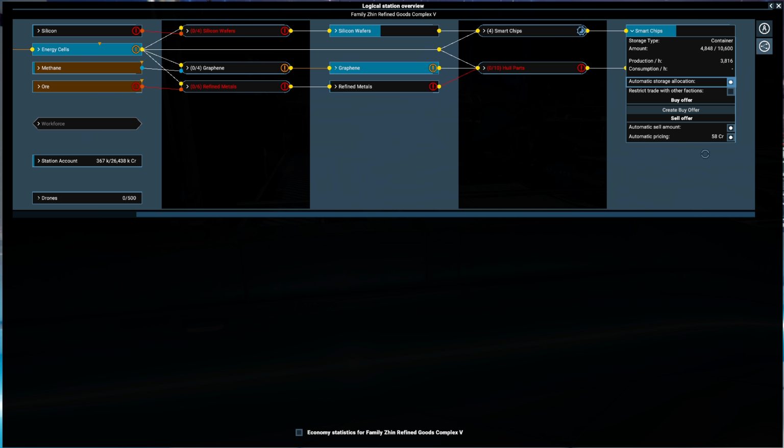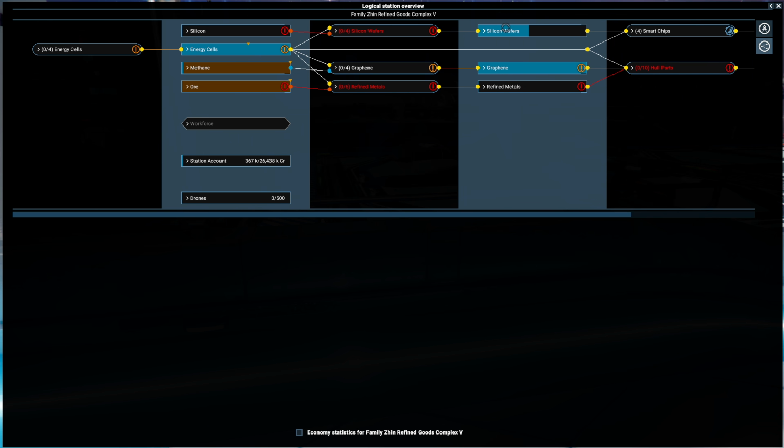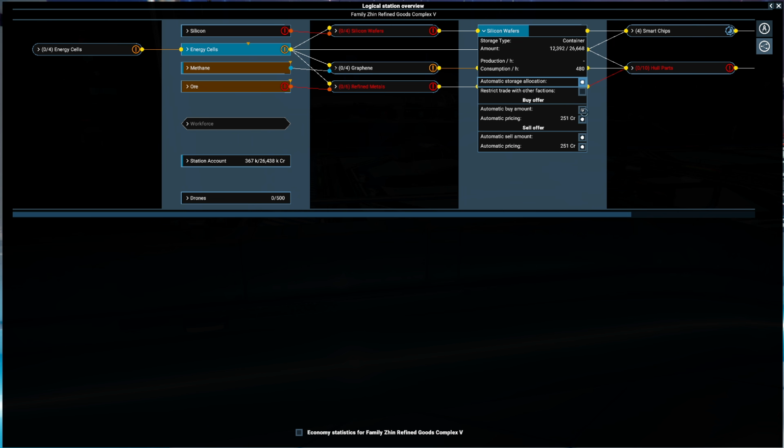So automatic pricing, I'll just leave that all alone. That's awesome. Just do it, you know. I don't really need to worry about you. So at this point, basically, we just need this stuff to start filling in here. Silicon wafers, do you want to get rid of it over time? Buying offer, selling offer.